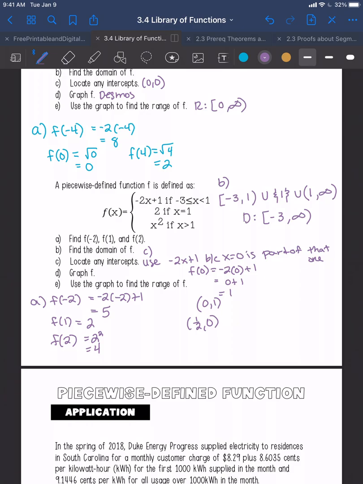Okay, so if I take 0 equals negative 2x plus 1, subtract 1, divided by negative 2, you get x equals 1/2. So it is true for this one when y is 0, x is 1/2. If I tried it for this one, if I did 0 equals x squared, I would get x is 0. But x is 0 is not defined in that interval. So that's not possible. We can't do that.